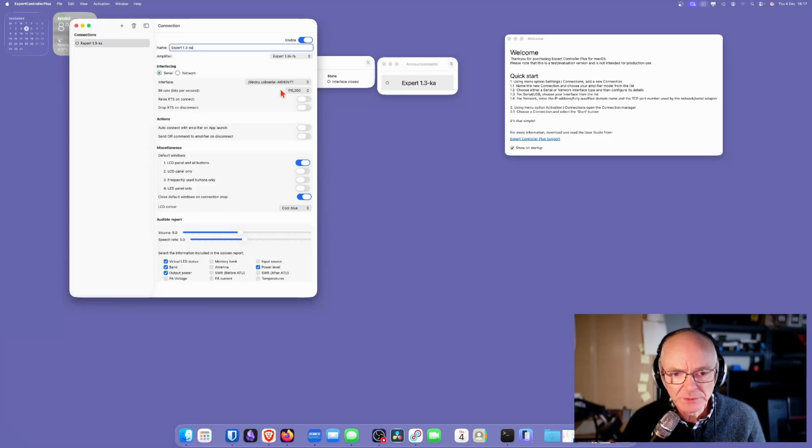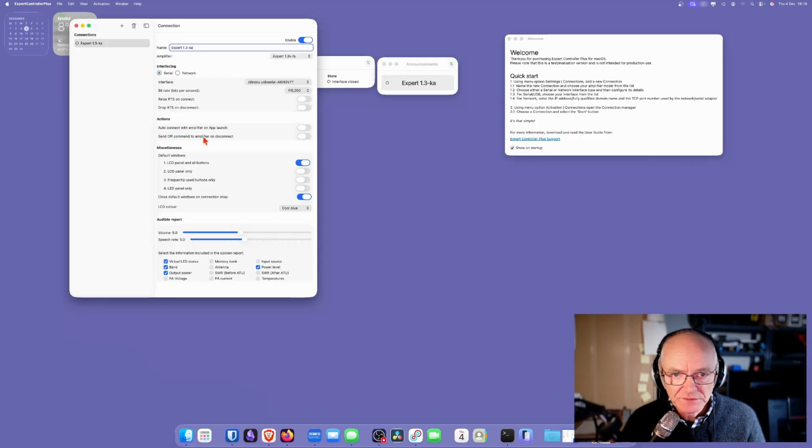So a sleep mode is when the big red rocker switch on the back of the amplifier is on, it's illuminated, but the amplifier is off effectively, it's not running. So you can wake an amplifier up and then the fans start, the display on the front lights up, etc., and you can start using it. So by raising RTS you can wake an amplifier, and by dropping RTS you can put the amplifier back to sleep.